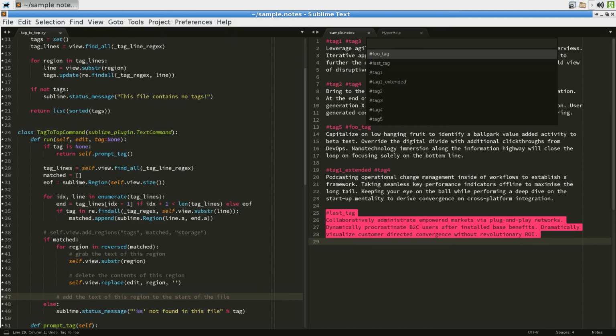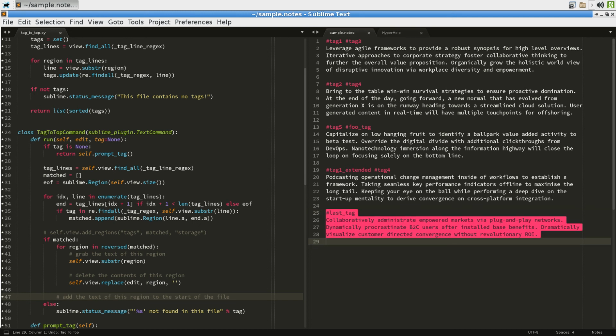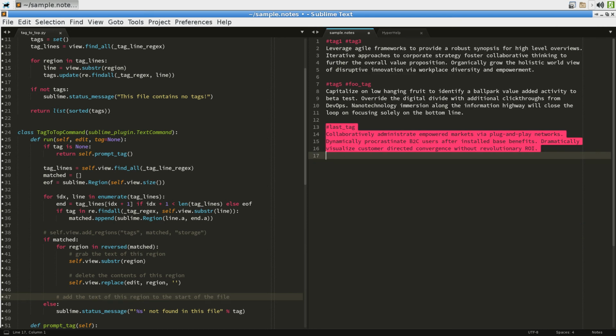Now, we can also test that with last tag, because that's the bottom of the file. Those are gone as well, so that's good. And now for the ultimate test, the ones that interleave, that's tag 4, which should remove the line 7 through 13 and 19 through 25. So we'll see what that does.